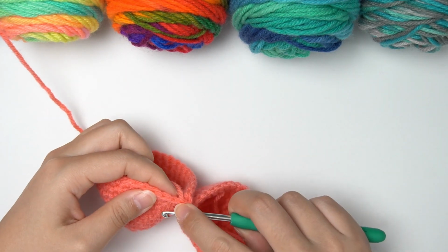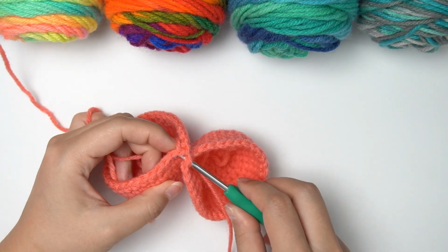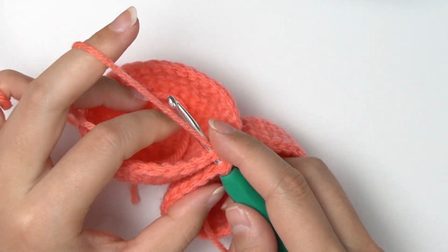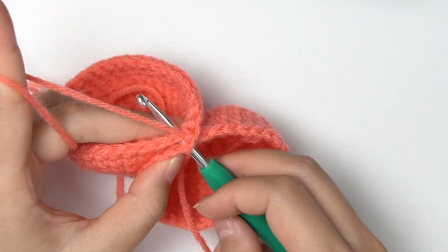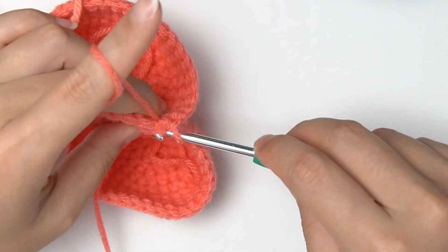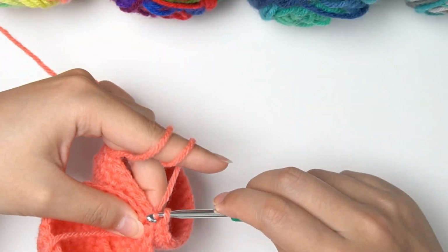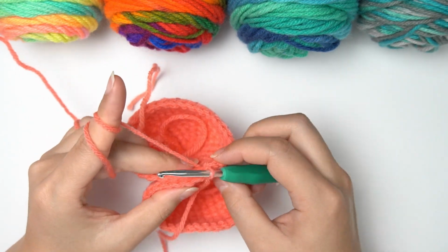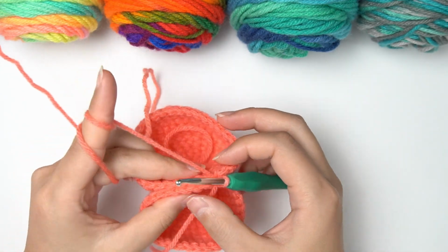Now to join the two pieces together, you want to insert your hook now under the top piece, which is the second piece we worked on, in the next logical stitch you would have worked on if we hadn't cut the yarn. So just insert under the full stitch. Now you will wrap the yarn around your hook so that you pull the yarn through both of the stitches you just inserted your hook under. Now immediately make sure you pull the yarn through the loop on the hook, and this is basically a slip stitch.